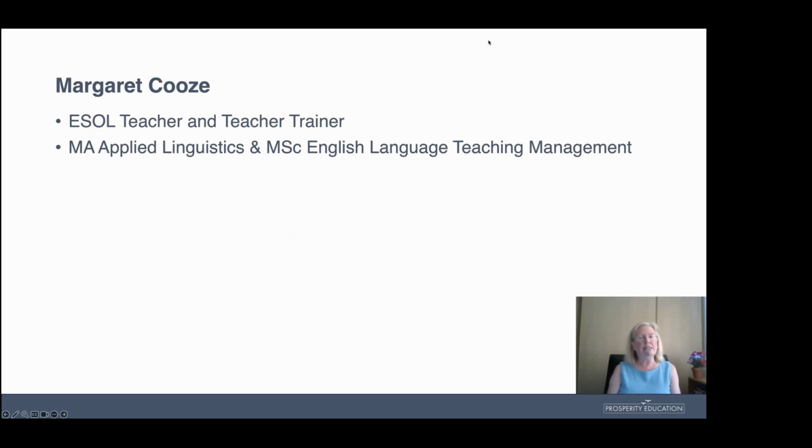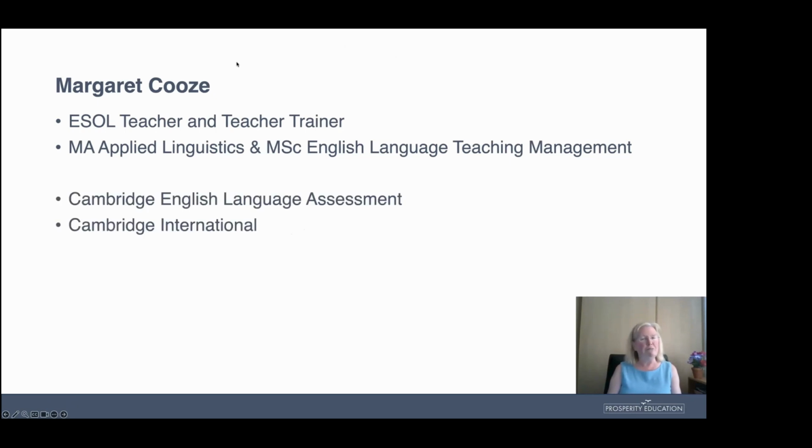I also have an interest in applied linguistics and in particular on the teaching and assessment of writing. I moved on from teaching to work for Cambridge Assessment, firstly in Cambridge English, where I managed the production and the marking of a number of writing papers, particularly First Certificate as it was known then, B2 First, and IELTS. I then moved to work for Cambridge International, where I used my assessment knowledge in a wider context.